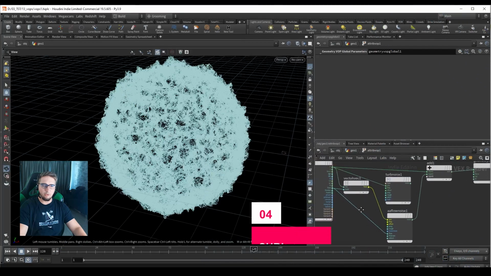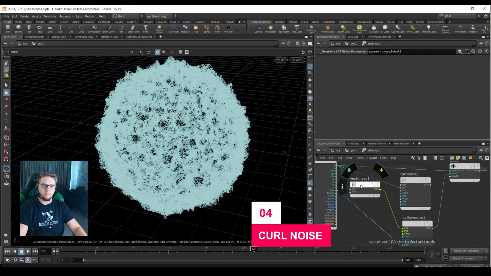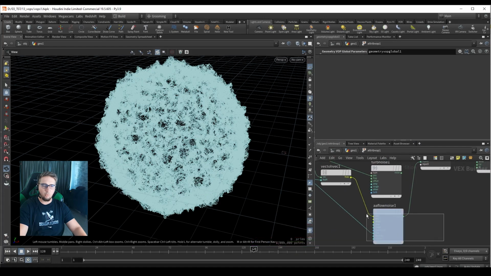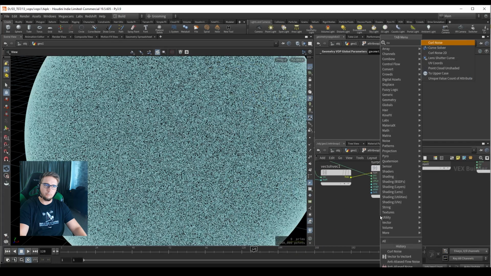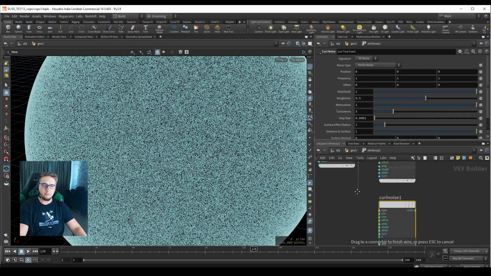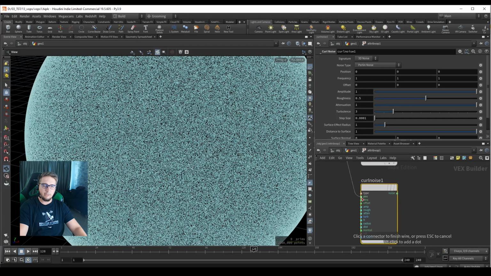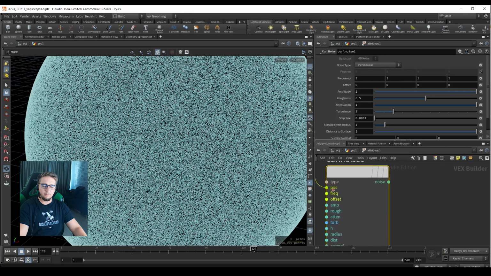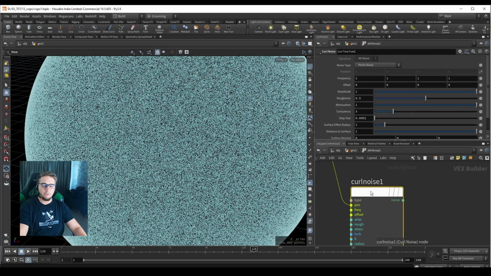Now curl noise can also have this kind of 4D vector input, so I will get rid of this flow noise and do a curl noise, and I will plug the result of this vector to vector 4 inside our position. When I do this, we can see that the inputs here switched from green to yellow, so it automatically got set to a signature for the noise.